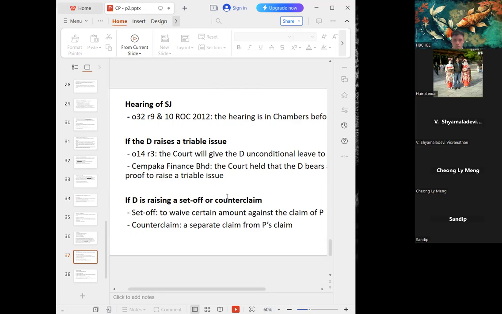But the counterclaim is a totally different thing. The counterclaim is where you are suing A, and then A is not only denying, but also putting another thing against you. It's like he's raising another cause of action. It's like I am not only denying, I am pushing the burden to you that you are the one who is in the wrong. This is the counterclaim. Is everyone clear between the set-off and the counterclaim?